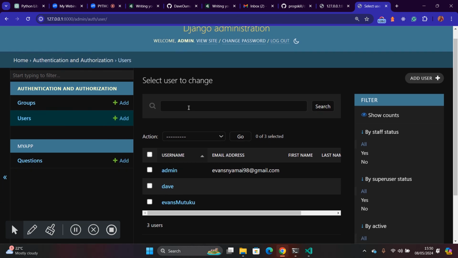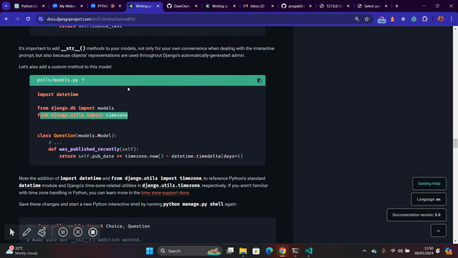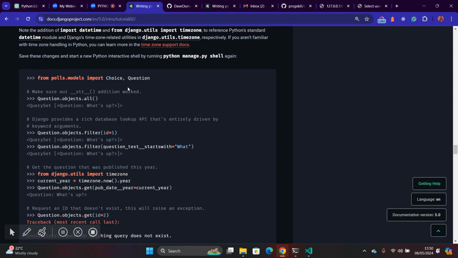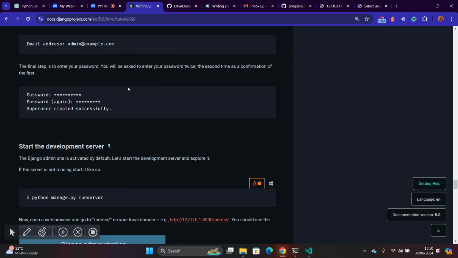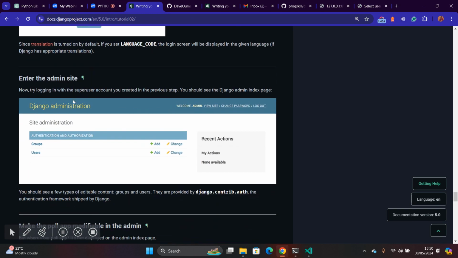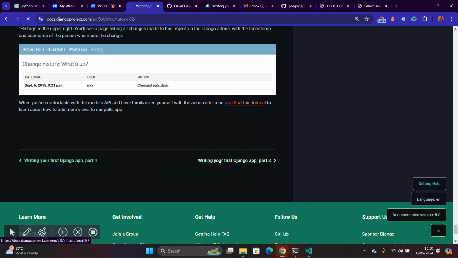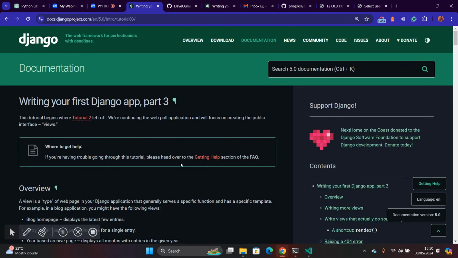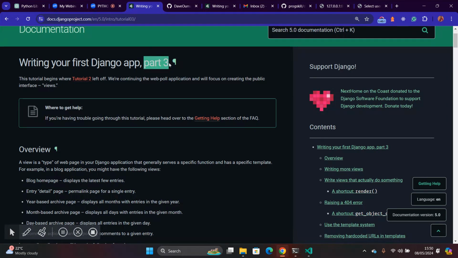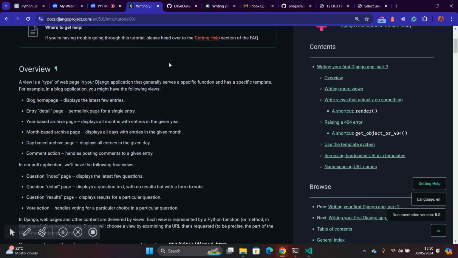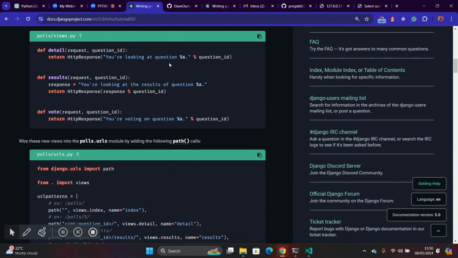So with that said, maybe because of time, I can see we have around 10 minutes. We can stop there, or we can just add one more thing so that we use the 10 minutes. So what we are going to do, we are going to go back to our documentation and see maybe the next action that we need to do. We have set our password. You have seen we can log into the admin or those other permissions. Maybe you can go to the next thing and see part 3 of this application. You can go all the way to the last part, read through, and build it on top of us.